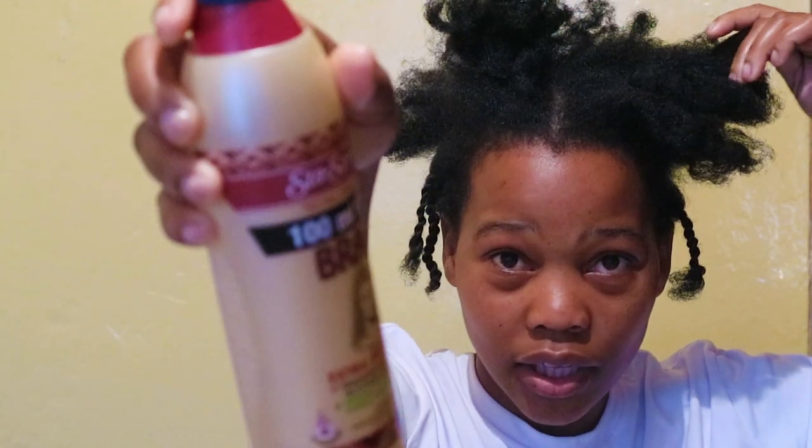And I have this, this is just water that I put in this thing, because I can't buy that thing for water when I can reuse this. And I have my brush, very dirty, and my two Afrikaans. So let's get to the video.